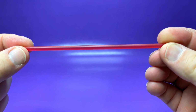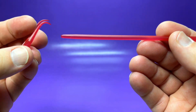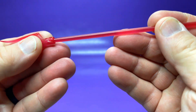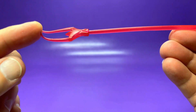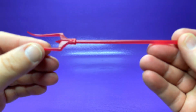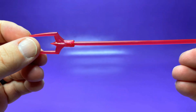Starting off with the accessories, he comes with this pink translucent staff, and he has this little weapon attachment on the end, which is really cool, and you can just pop it on. You can see that these are a little bit soft, so I don't think they're going to break. Some nice detail there on the bottom. I like that they have different attachments you can put on the spears to make different weapons, making it modular.